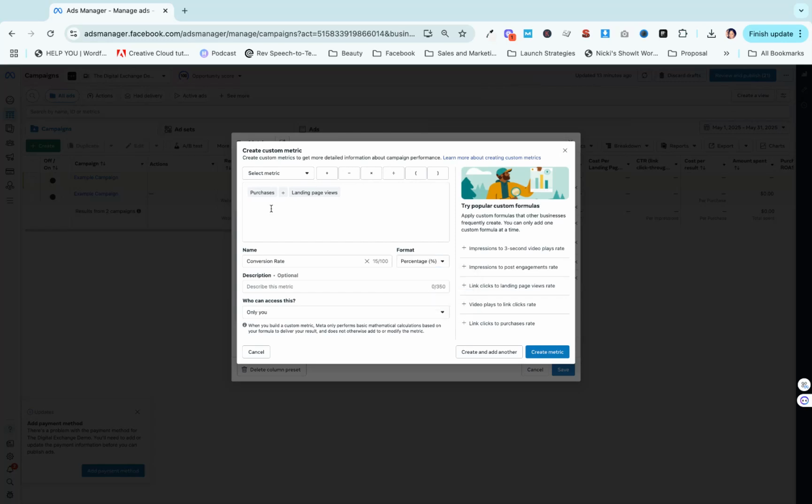If you wanted to do this for a landing page or a masterclass, you would either select leads if you've set your campaign up and your event tracking as a lead. Otherwise, just select your custom conversion that you made and then divide that again by landing page views. So if you called it swipe file as the conversion event, then you would just select that specific one. You could find it in the list, and then you would divide that by landing page views, and then you would just call it conversion rate dash swipe file, so you knew in your view what it actually was when you were reviewing. So create that metric.